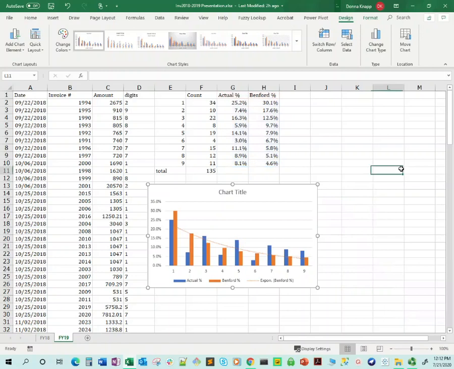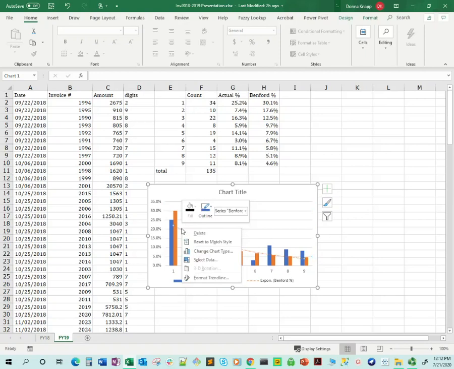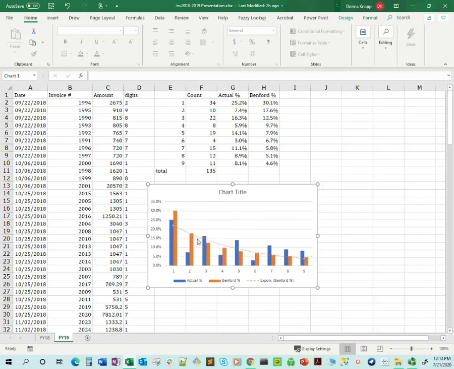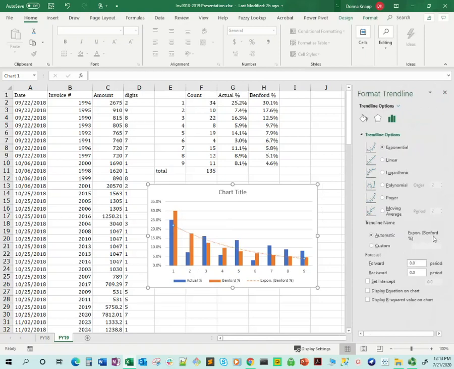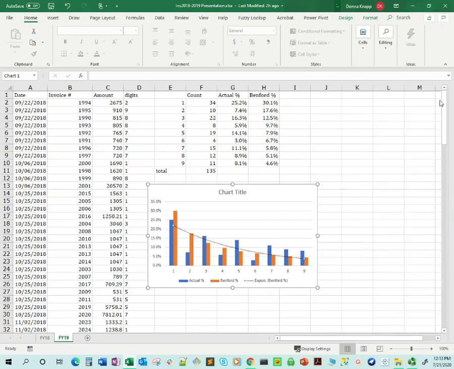And I don't like the color, so I'm going to change it. So we'll format the trend line, and we're going to make that color black. Good. So we can see it better. All right.